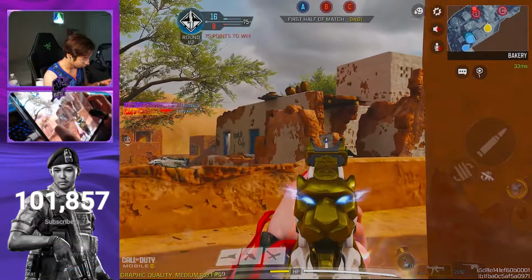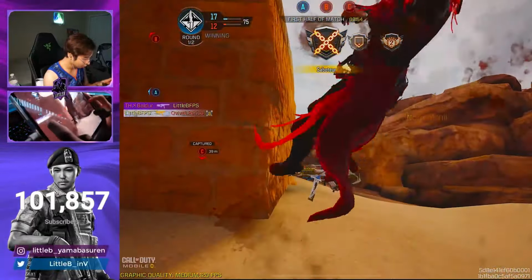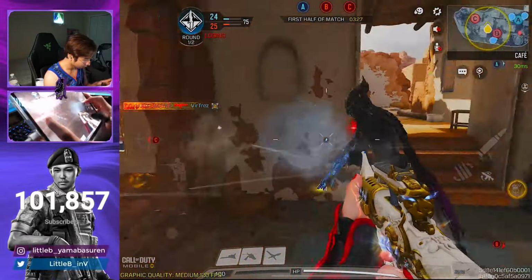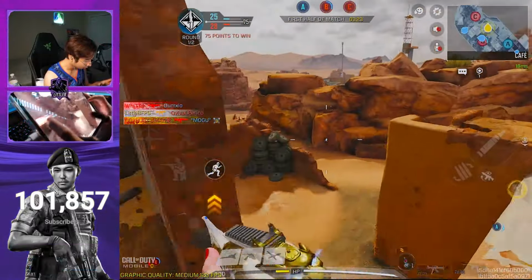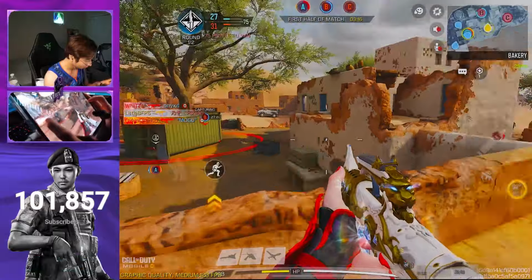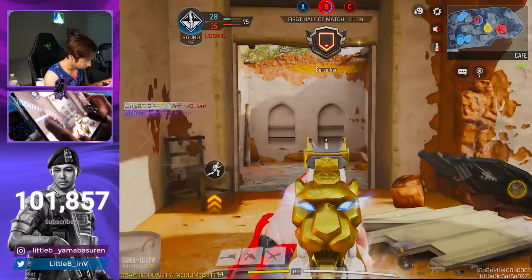Heads up, enemy UAV spotted. This is a good spot, actually. No, dude, there's not a guy there. That's like where the Lapa actually dominates. Losing Alpha. Enemy UAV spotted. Oh my god, you got beamed by Lapa long range, bro.